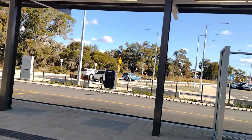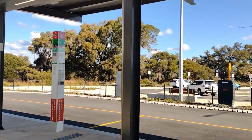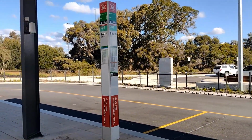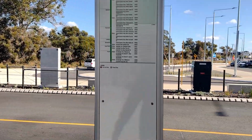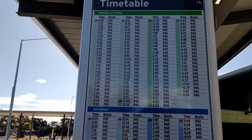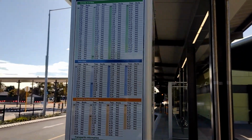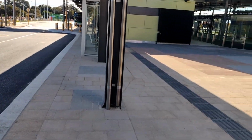And even though it does serve streets and roads which have already been served, it's quite significant to have a high frequency route. So I'm just gonna time lapse that. Here's the standard departure from stand 1, 40 minutes in fact, all the way to Elizabeth Quay, and you can see it's very frequent, every 10 minutes during most of the day, and on weekends every 15, so that's good.